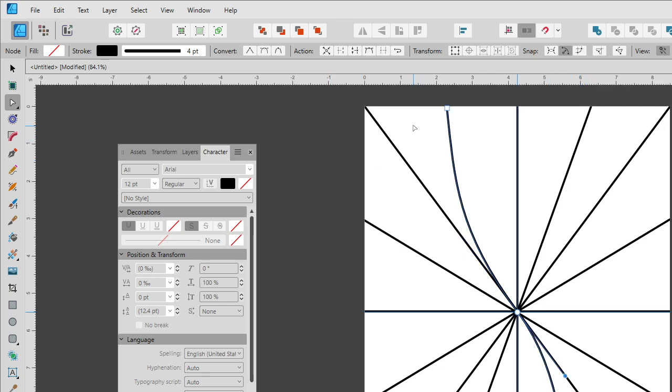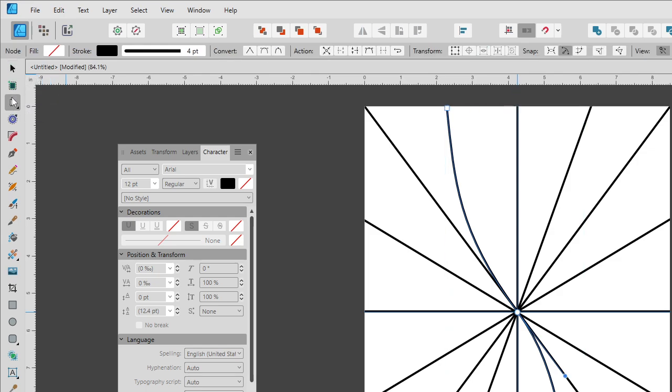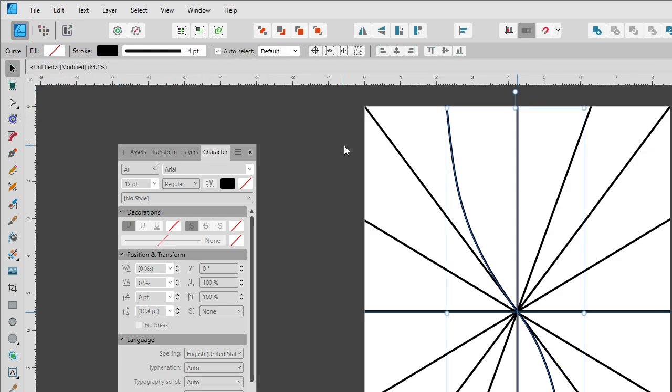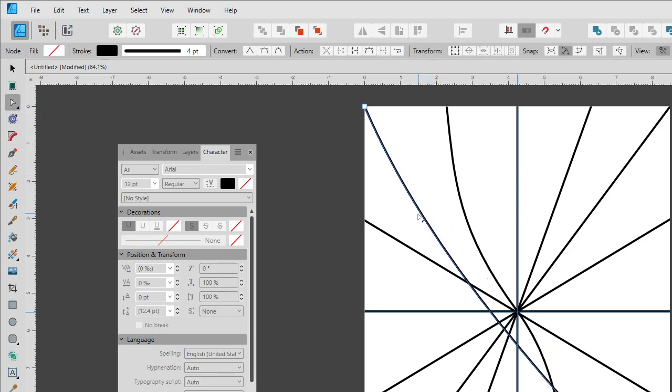And then I'm going to do that same thing with all of them. They do not need to be exactly the same. You can just do them whatever way you like. You just need a node in the center. And as you move this one over here, it's going to do something to this side as well. And then you can also adjust it a little bit further.